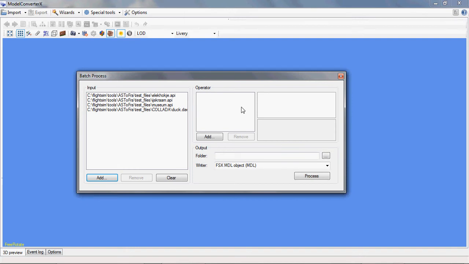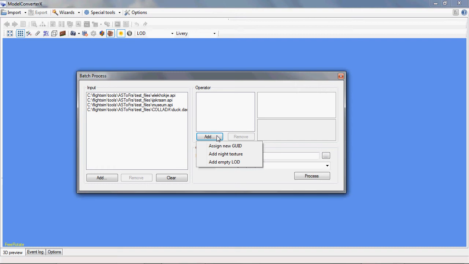Then in the operators, you can specify if you want any additional actions be performed on the object. So after importing but before exporting, you can modify the object a bit. And if you click on the Add button, you get an idea of the possibilities here. You can assign a new grid to the object, assign a night texture. It will add a night texture to every material with a texture. So a bit like the flag on the FS 2004 make MDL to force night textures on the entire object.